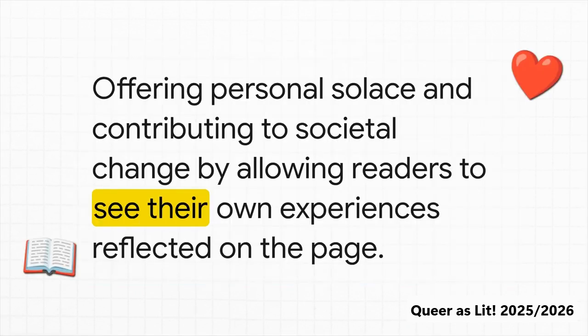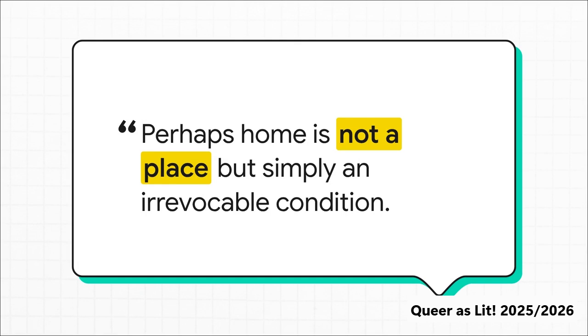So, from those very public declarations, we're going to shift gears and go to the deeply personal. Next, we'll immerse ourselves in novels that explore the inner worlds of queer characters. You know, their intimate struggles, their quiet triumphs, and all those complex emotional journeys. And a line like this from Baldwin, wow, I mean, this is the crucial point, right? This profound exploration of what it even means to belong, both to a place and to yourself. It was a vital question back then, and it resonates just as powerfully today.